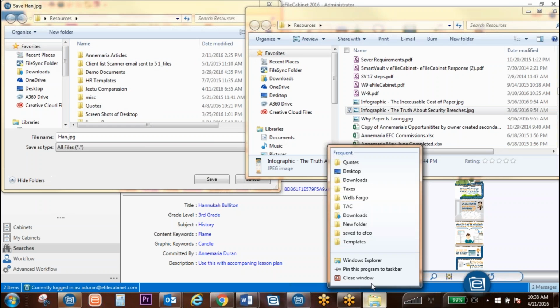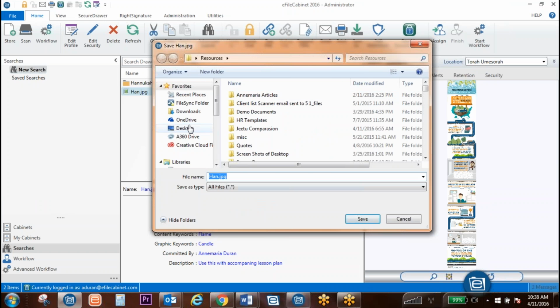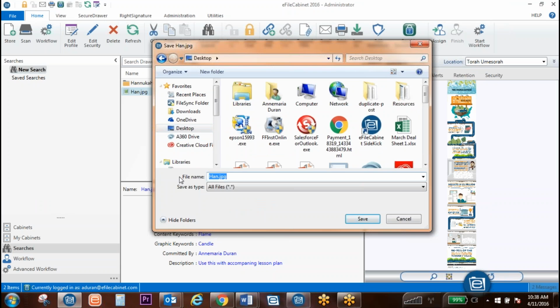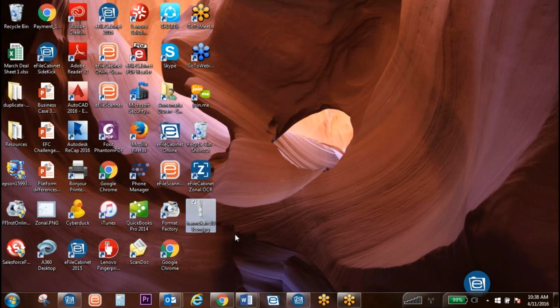And it just brings up my save folder, right? So if I want to go here, I want to save it. I forgot I didn't click on my pre-filled name, so I saved it as hand BB icon, right? So now I save it. Now I move it. There's my icon right there.